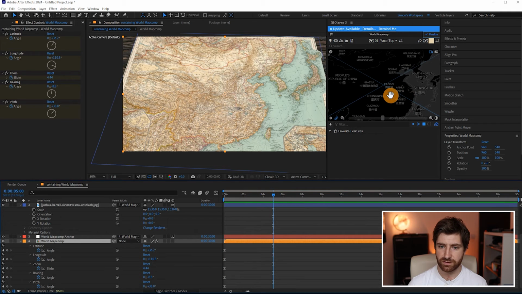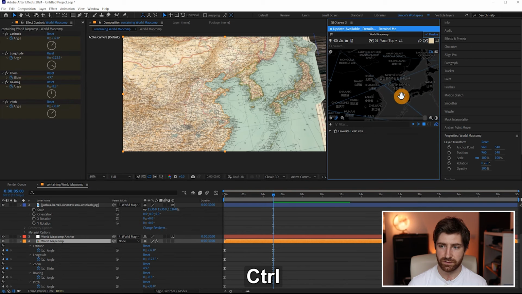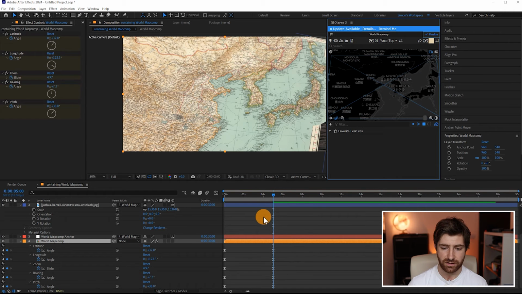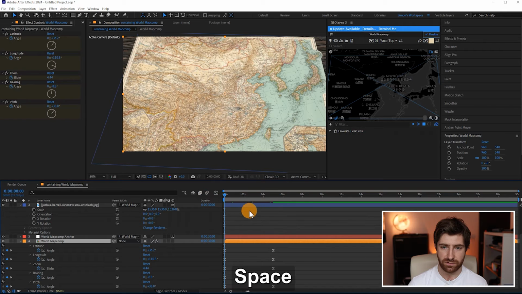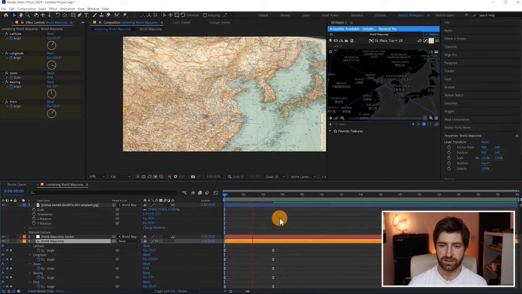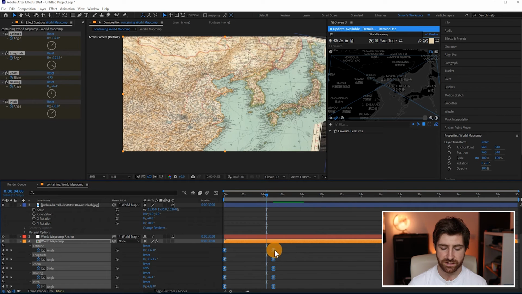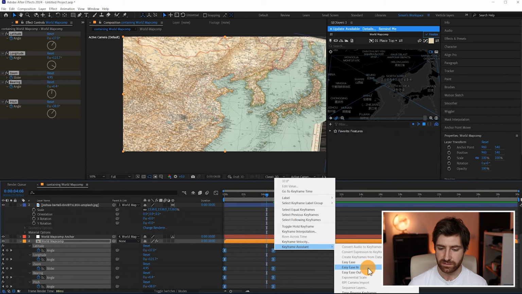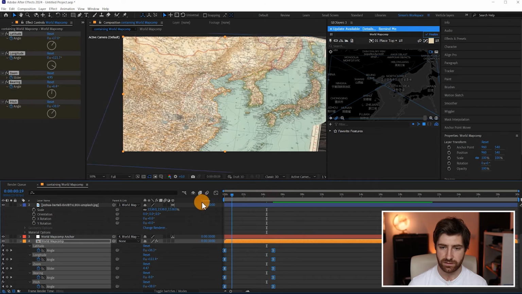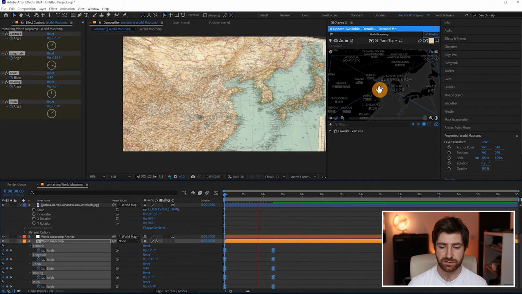Let's do a zoom and a bit of a rotation. So there, we've got a nice zoom effect into Korea. I'm just going to apply some easy ease. Ease in. There we go. That looks really nice.